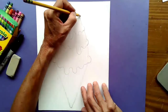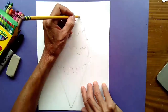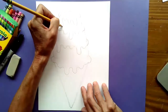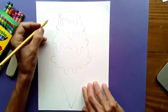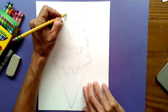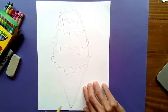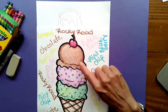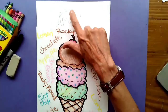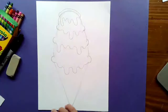Now if you want to do hot fudge, you would do the same thing we did here. A bump and a bump, and then you would make another drip. Make them kind of long and drippy, and then this one is going to go a little closer to here, to the top. Now you notice in my ice cream cone here, I didn't put hot fudge on mine. I just added a cherry up on top, but we still have room for a cherry. This is just if you want to add one more little detail.